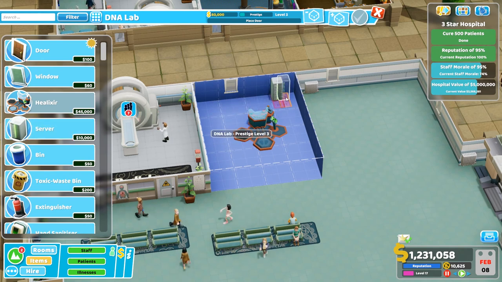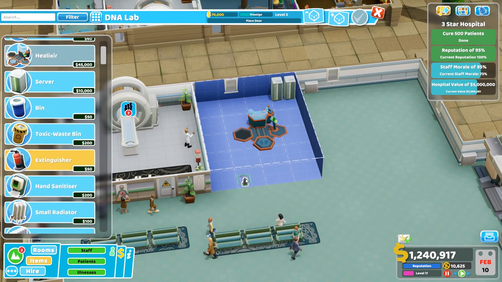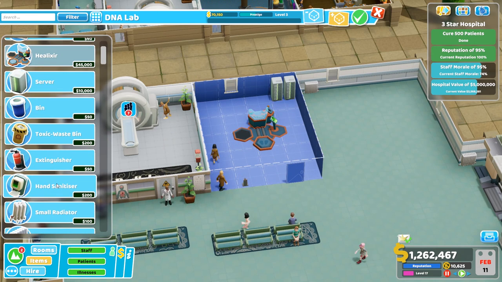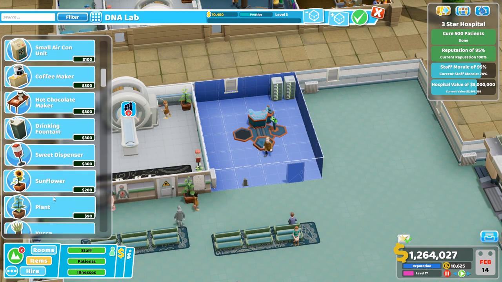Put a server in here. That's always good. Servers are good, right? Man, those things add a lot to the room. That's awesome. Do that. We need a door as well. So we'll put the door in there. And then we need heat. I don't think we need much heat though. We've got them servers, which will keep things going. Let's put a couple of plants in here.